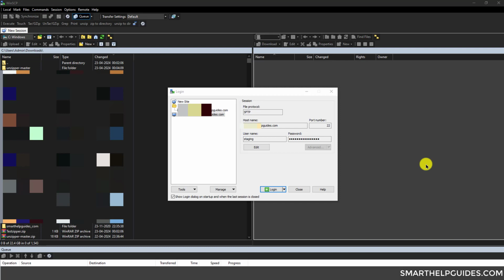Even if the file sizes are very small, it depends on the number of files, and it will take a lot of time. So to save time, we can zip them on our PC and then upload them to the server. And then if we can unzip it directly from the SFTP, that's the best method. So let me show you how to do it with the WinSCP program.